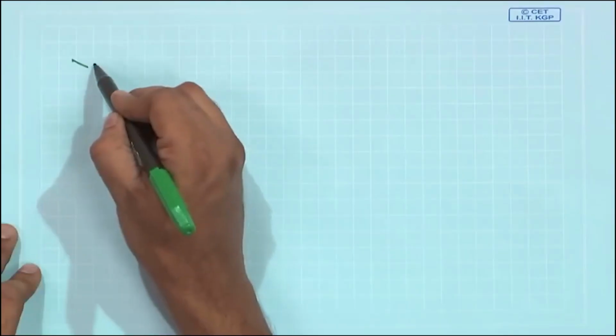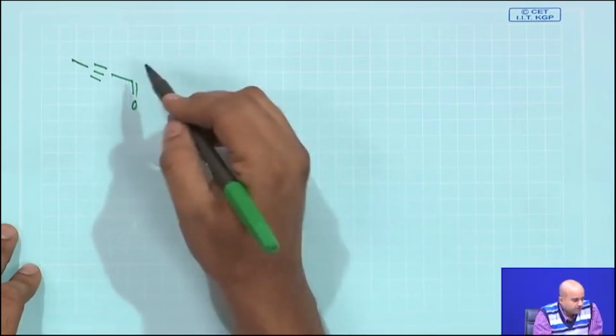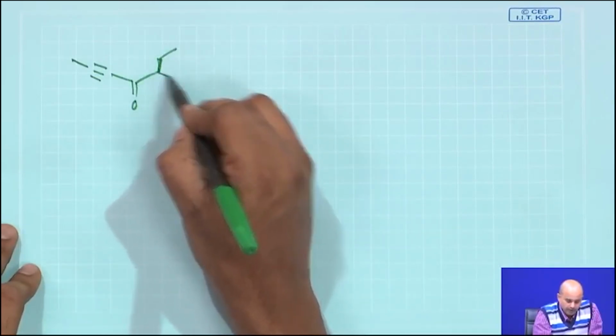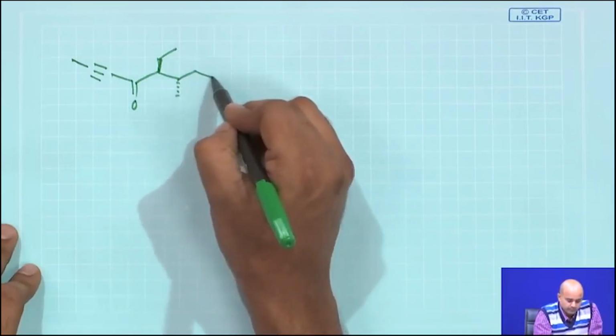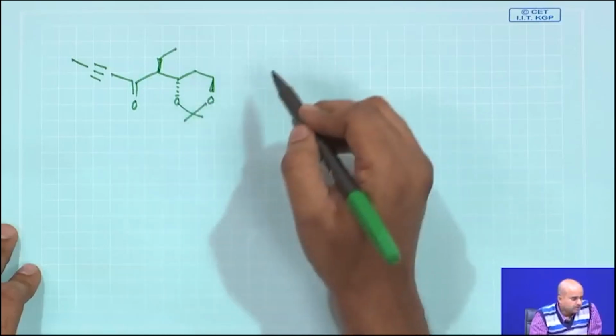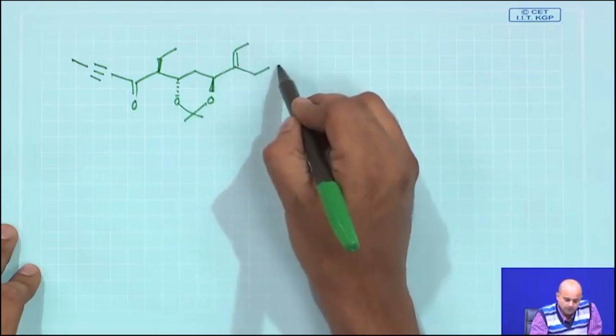Now, as we are discussing the protecting group based chemistry and how protection and deprotection helps in effective design of a synthetic pathway, the next target which will be now given to you is basically a target molecule where you will find... okay, this is the target molecule given to you.